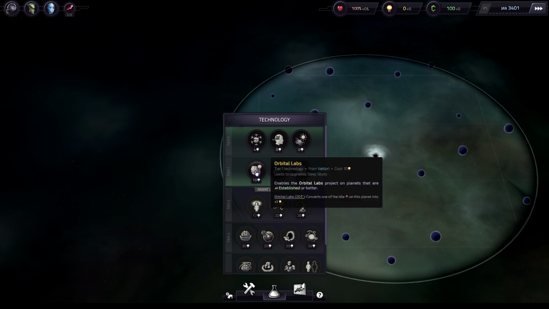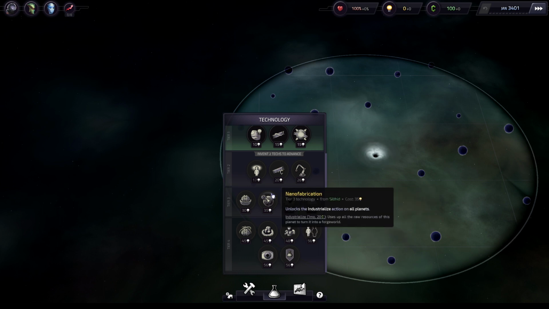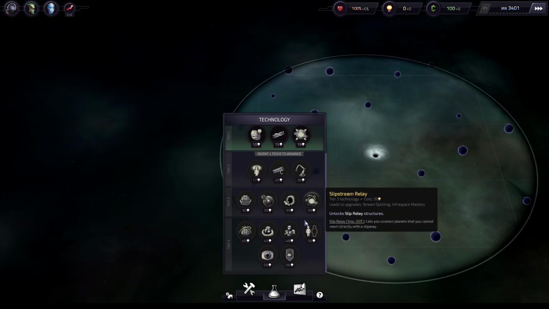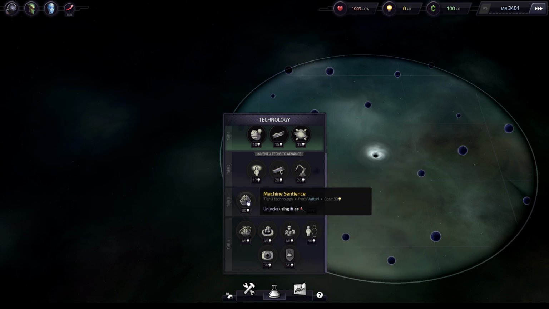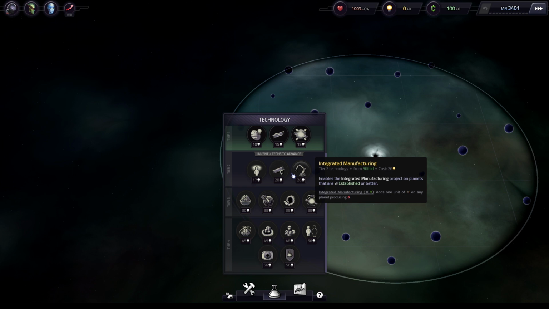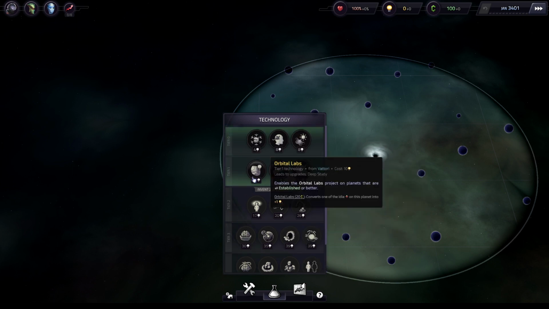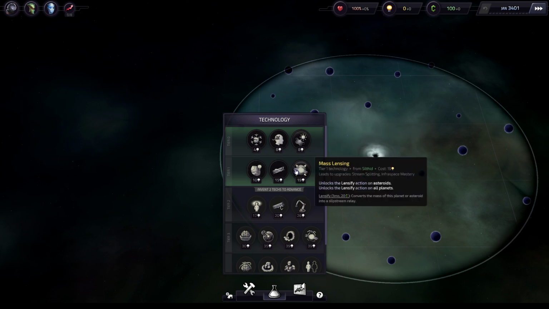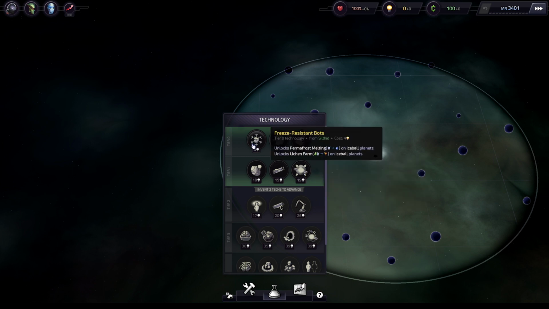I did like the orbital labs last time. Now this time we also have access to hyperdrives, which we were missing last time. And from the Sylphid, what do we get from the Sylphid? Nanofabrication. And integrated manufacturing. And lensing. Oh, here, the freeze-resistant bots. We got that, yeah.